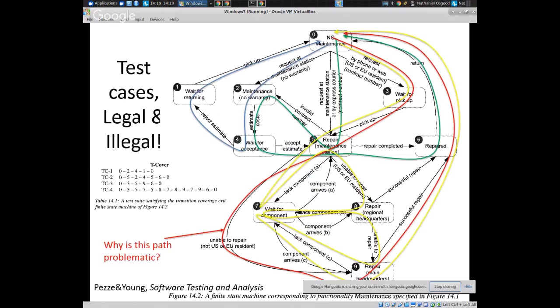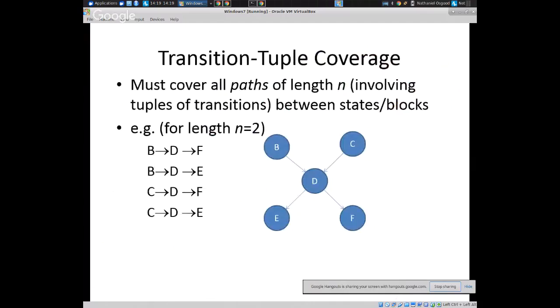And it turns out there are stronger forms yet, where you talk about transition tuple coverage. I'm not merely covering all transitions, I'm reaching all pairs of transitions. It turns out that gets more complicated. There are few tools that support it, and it can be logically impossible.